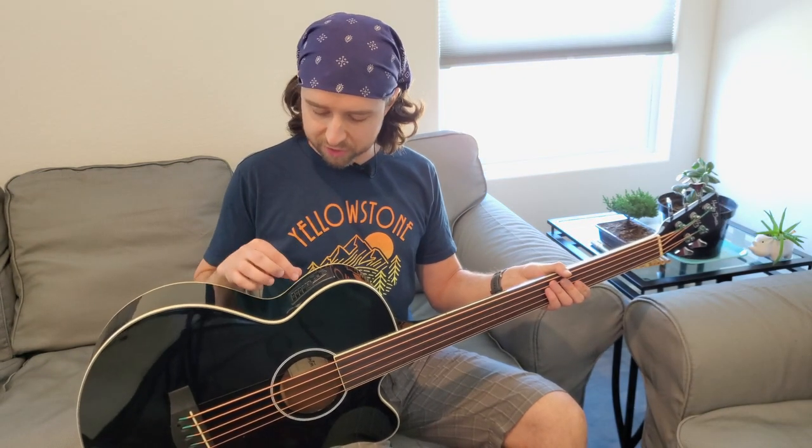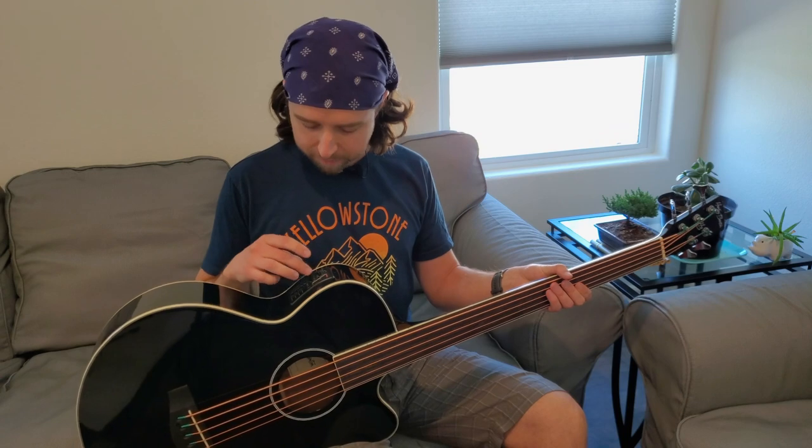As far as the plugged in sound, I generally really dislike how acoustic electric guitars sound when they're plugged in. I find that they have kind of a plastic, spitty, kind of high-end sound to them that I don't like. And this one is pretty similar just when you plug it in, but luckily the EQ gives you a lot of control over the different frequency ranges. It's got bass, it's got mid one, which is low mids, mid two, which is high mids, treble, and then a presence knob as well. So you can adjust each of those. And I found after plugging it in that I could get rid of most of that annoying plasticky sound if I drastically cut that treble slider.